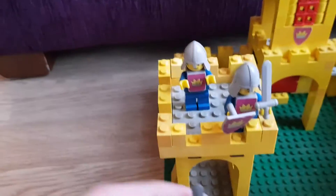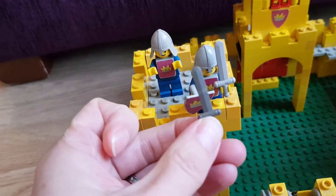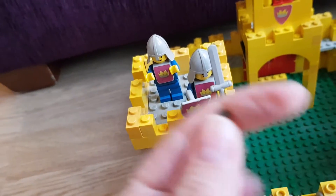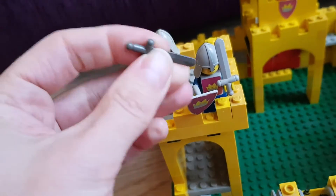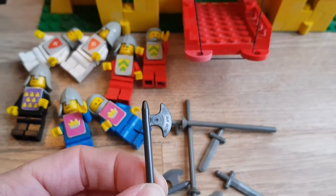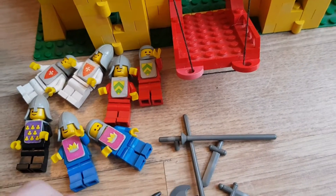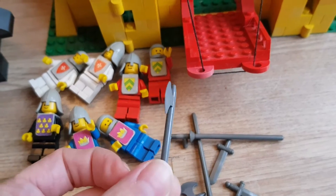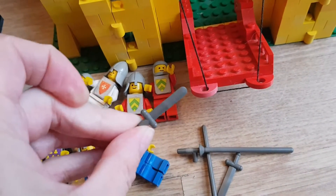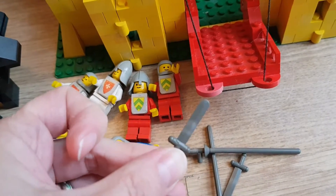Got the horses. The swords - so the swords are the same, but these are the 80s version and those are the 1970s version, so there's a slight difference in colouring. The same with the lances and the axes - I have not got all of the correct ones. That one is a really modern one because you can see it's got the actual part number on it, which is something that didn't used to happen with the older stuff. I know that these don't have part numbers on. And that one's obviously been chewed.